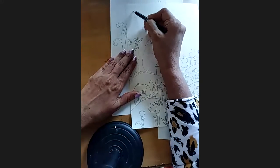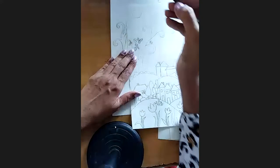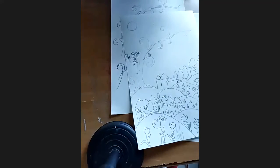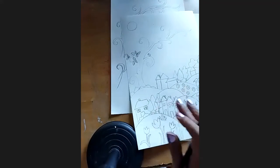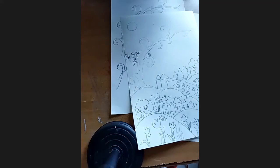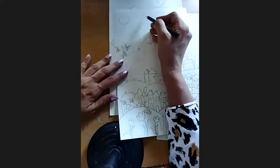Ma'am? Yes. Can we color our drawing in the next class? Yes, in the next class we will be coloring. So no one is going to complete it at home. You bring your artwork next class. Don't tell me I lost my page. Be careful, keep it in place. Next class we will color the whole drawing, okay? You can make a sun, you can make clouds.